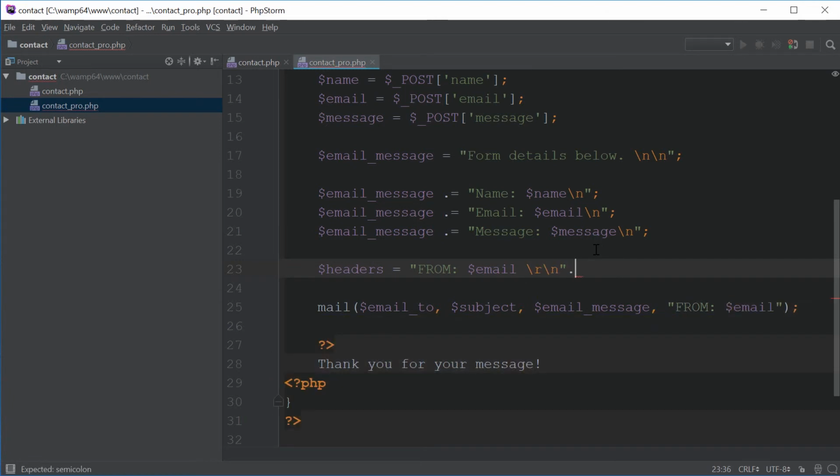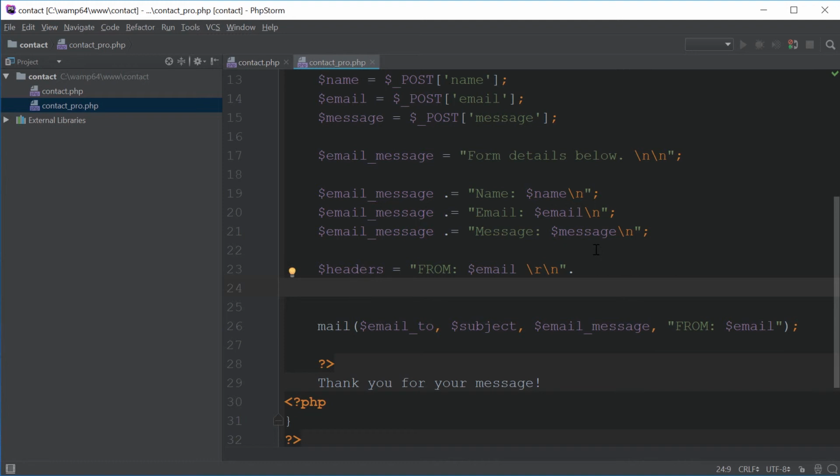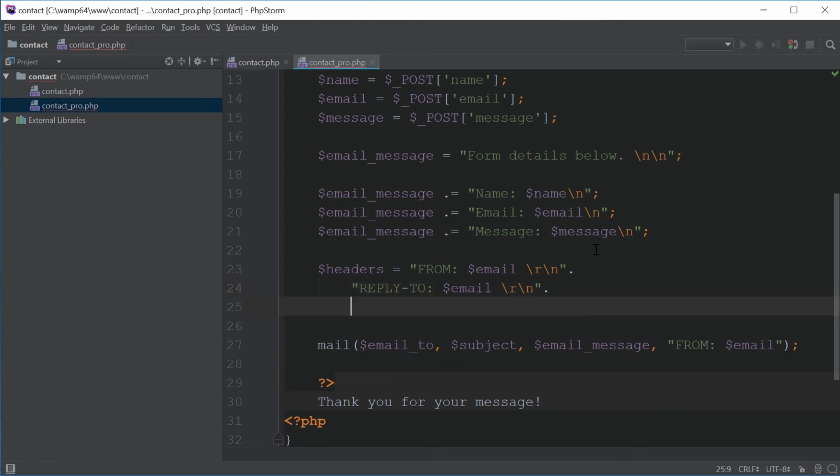Again, just for visibility's sake, I will concatenate on the next line so that it's a bit easier to get the overview. And on this line here, we will say Reply-To. In this case, it's the same email, but this could of course be another email if we wanted to. I will add another return character and another new line character. Once again, I will concatenate on the next line. So here we will go for the X-Mailer, which is PHP/ and then we want the PHP version. So outside of this, we will concatenate with PHP version and then end the string.